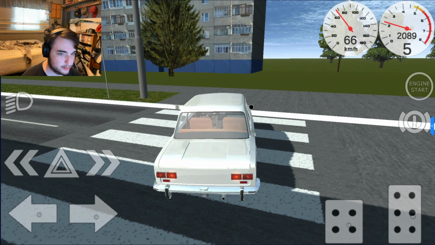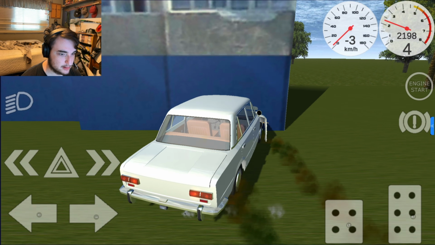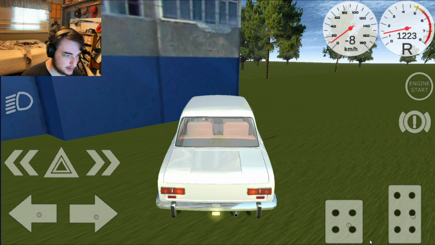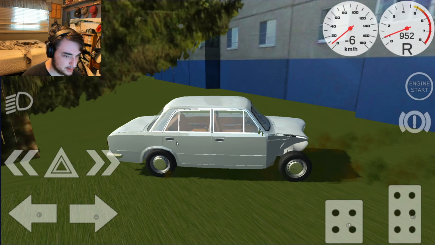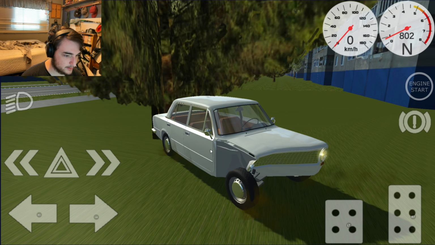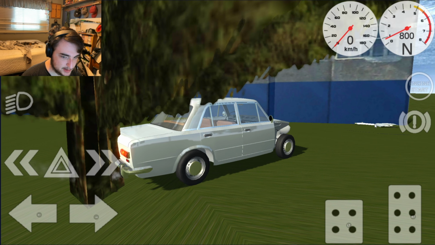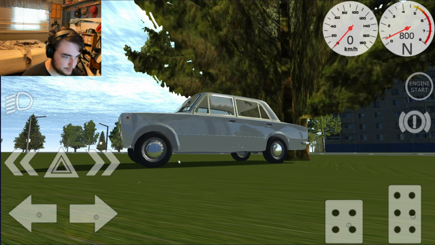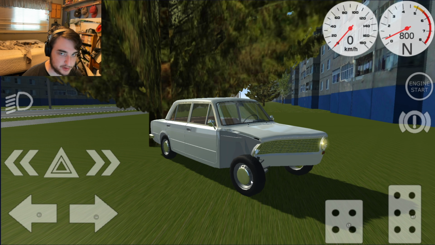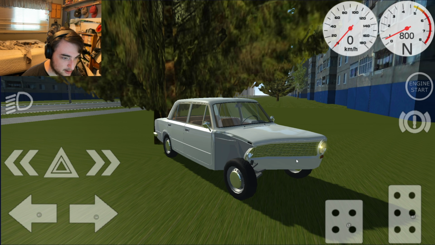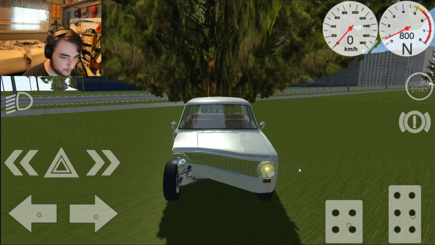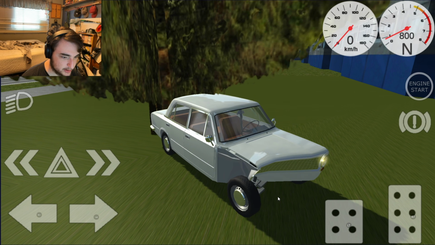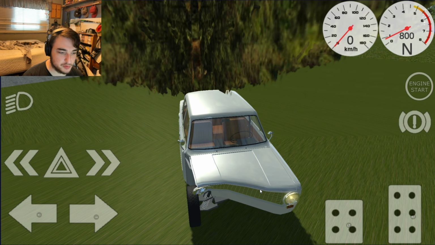Let's go ahead and actually do a crash and see how the crash physics are. So we'll go around 60 into that wall, 60 kilometers. Okay, so this game does have kind of some deformation. As you can see, the axles are completely unaffected, kind of similar to Drive CSX and SyndiCar Drive. And the car kind of just bends inward when you slam into something. There's not really any deformation, it kind of just squishes together.